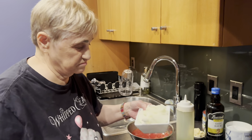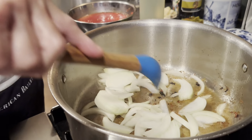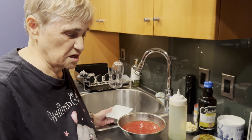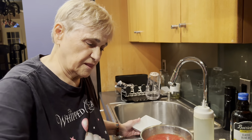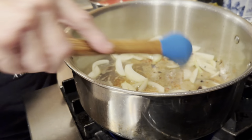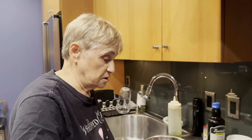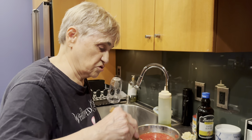Okay, so I got about 1 large onion here. And I slice it. You can dice it if you don't want it sliced. But I like it sliced. You make it nice and thin, it kind of starts to disappear a little and just gives flavor. Make it caramelized just a little bit. If you wanted to, you could put capers in right now if you felt like it. It's up to you. Like I told you, I give you ideas and then you run with them, you know? I don't feel like capers tonight. I had capers the other night in a dish I made.